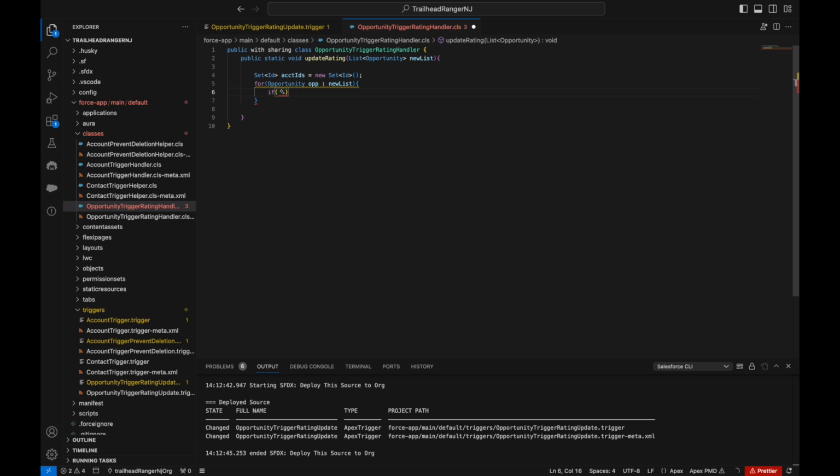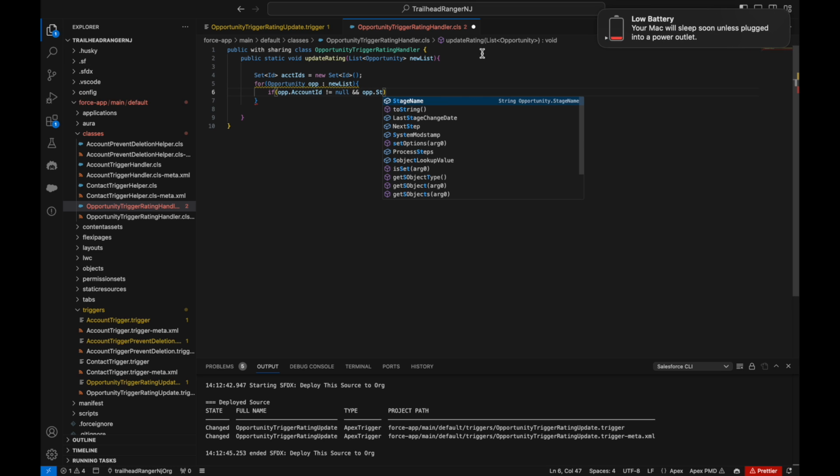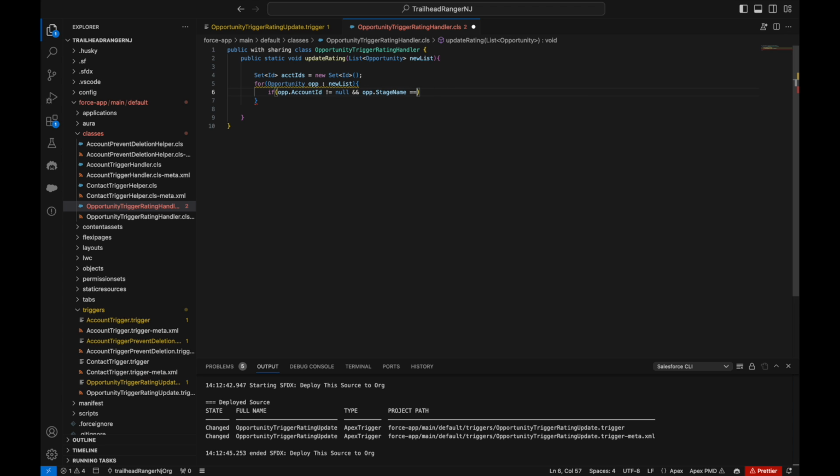Then we will be checking if the opportunity's account ID is not equal to null and the opportunity stage name is Closed Won, because we want to check for only closed won opportunities, that whenever they are being updated, their account's rating should be set to hot.